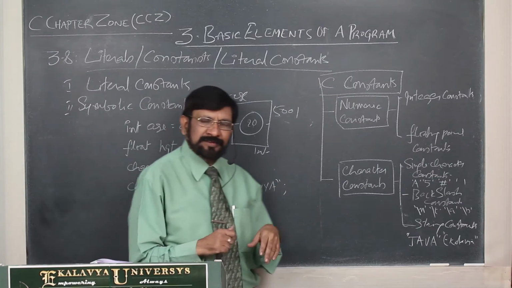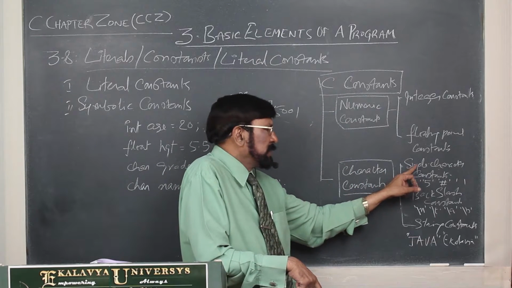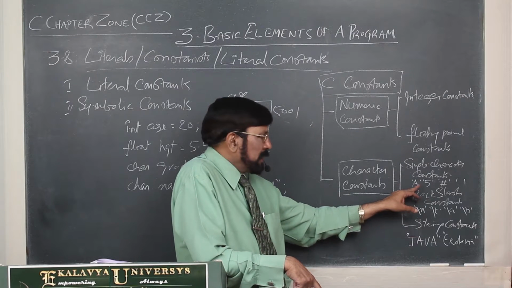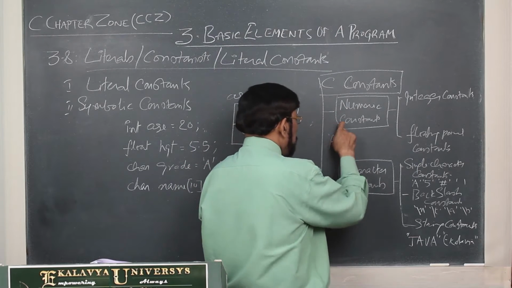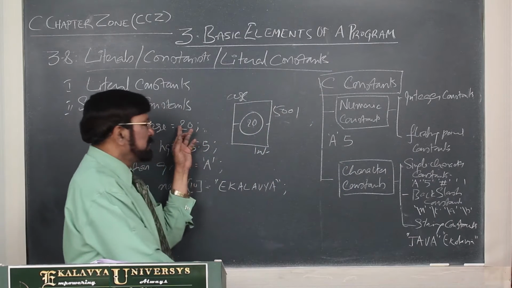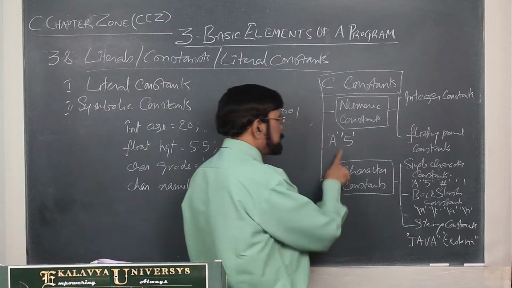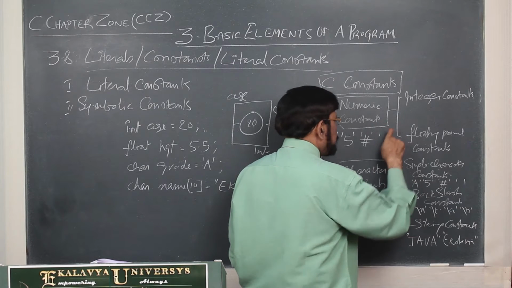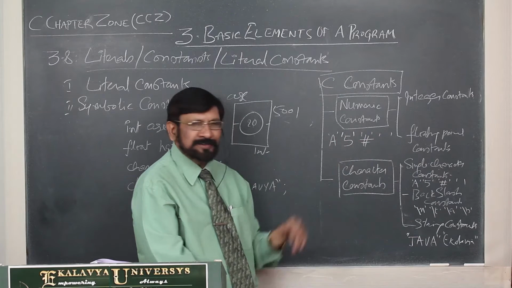As far as character constants are concerned, these use characters. The first one is the single character constant. This is the single character constant. And here one confusion is there. Actually for A, you may not get a confusion. As far as 5 is concerned, here I am telling it is an integer constant. Now if you want to make it a character constant you have to do this. And this is also a character constant. This is also a character constant. This is the blank space constant.